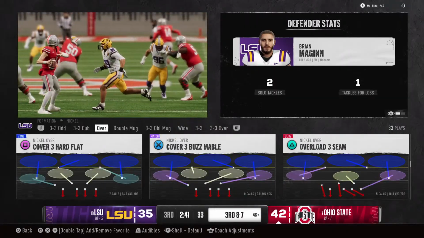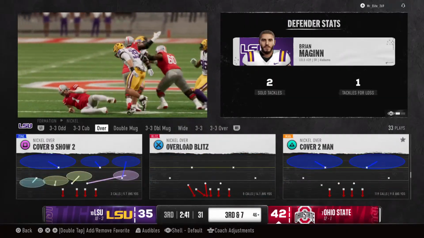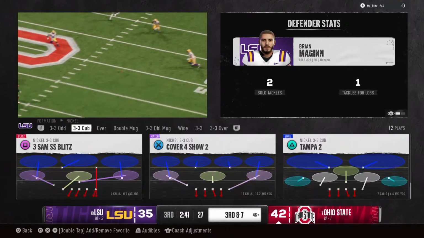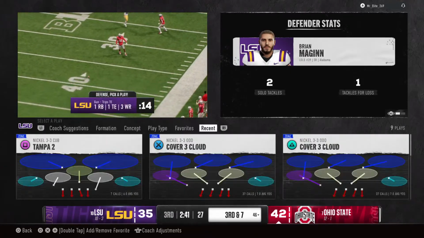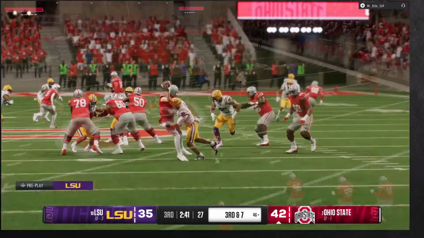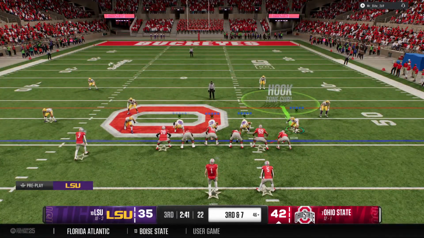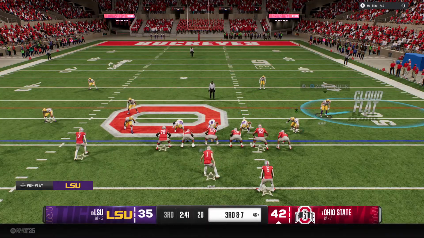Good adjustment here by the defensive coordinator. Let's face it, it's been a tough game so far for this defense. They've given up a ton of yards and touchdowns through the air. This time they figured out a way to affect his timing, and they get the pressure to hit him before he can make another play. So the offense getting set. This is not where you want to be against this defense.